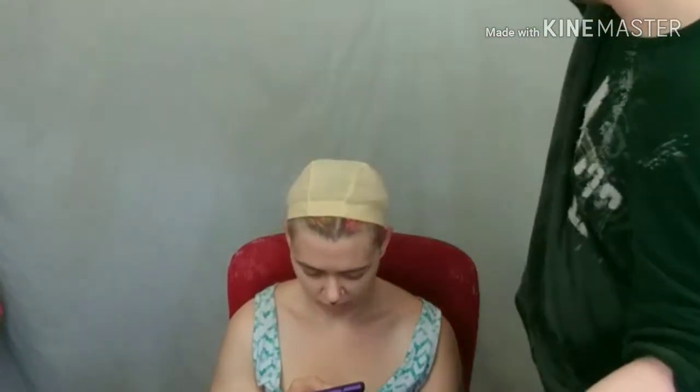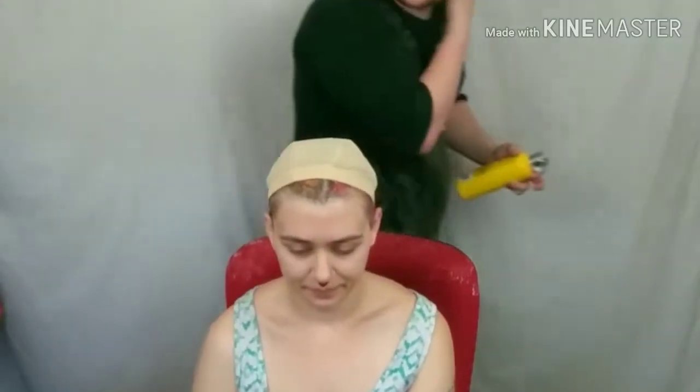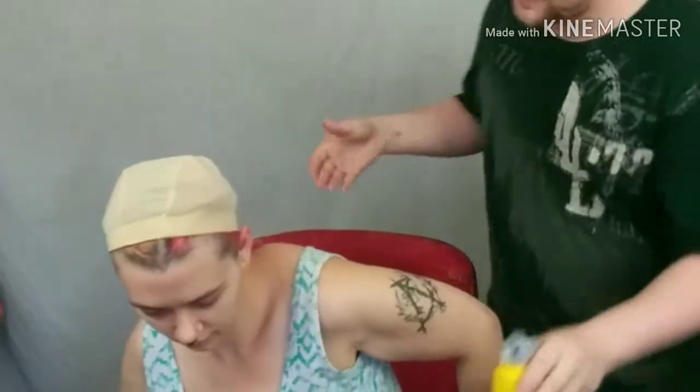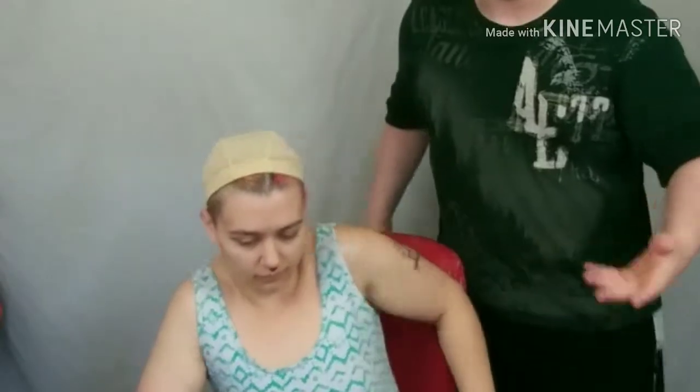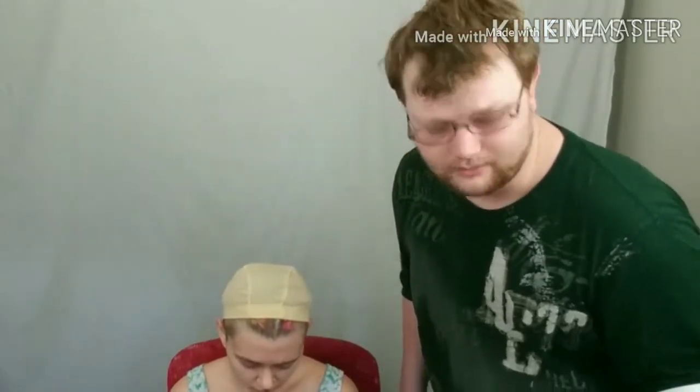We've got our next layer of gel laid down. Do another layer of the cold spray. For those of you who are new here, you don't have to worry about the gel being on the hair because it's literally hair gel. As long as you're not ripping it off your head with it dry, your edges will be fine. As long as you're not ripping it off your head in general - have sense.